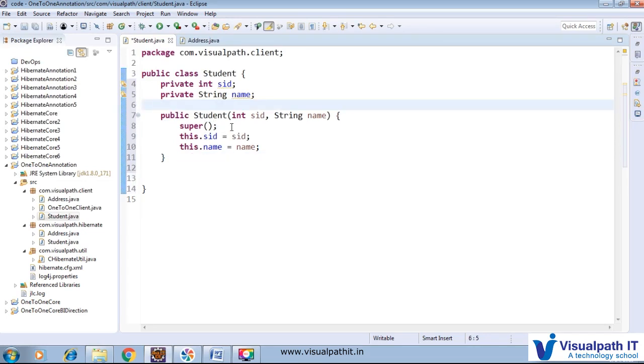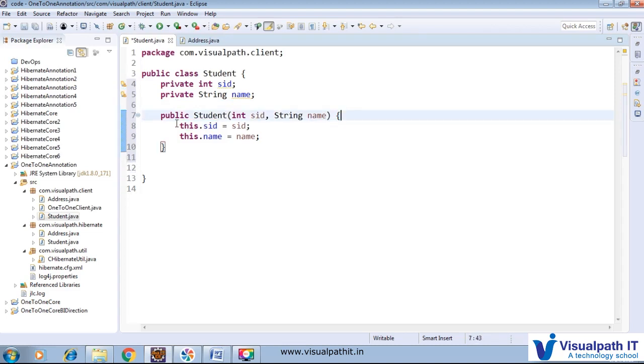So super is not required, whether we put it or not, the default constructor automatically puts super here. So the constructor is created with student sid and sname.